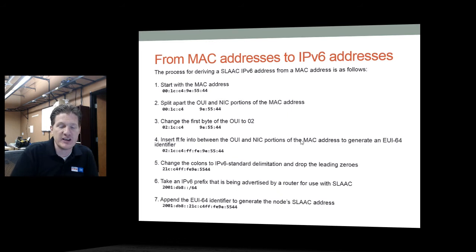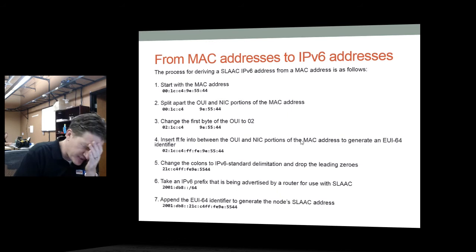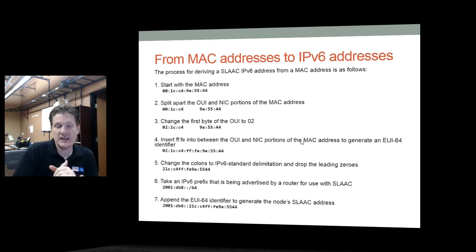So here's our advertised prefix, 2001:DB8::/64. I'm now going to take that and append my EUI64 to that IPv6 prefix, and now I have my SLAAC address. It'll almost always be the /64 block that gets advertised, and so you'll see 2001:DB8, and then your leading zeros, followed by your EUI64. Right? So that's how you get to the SLAAC address.